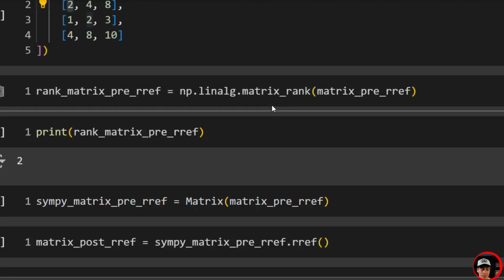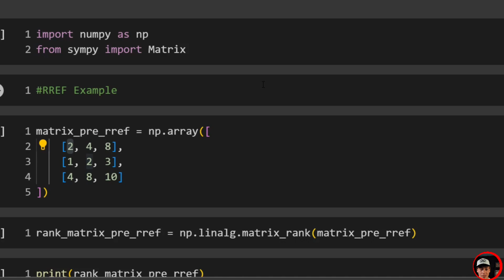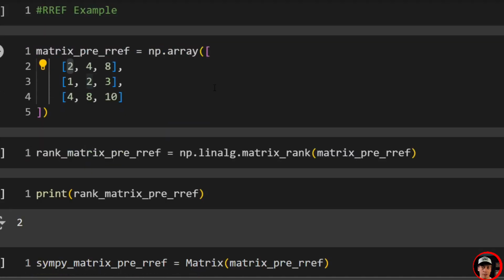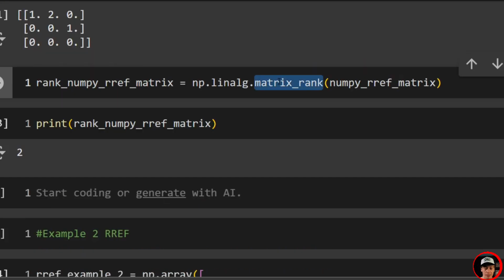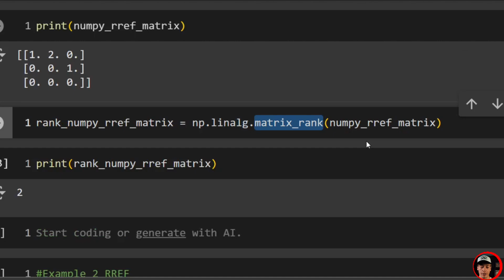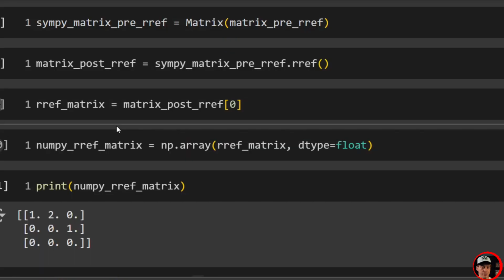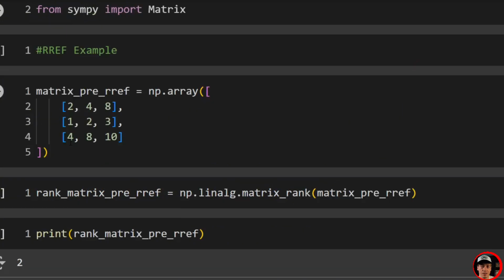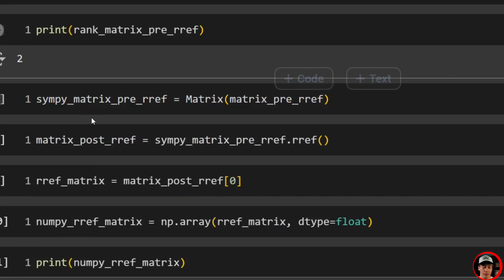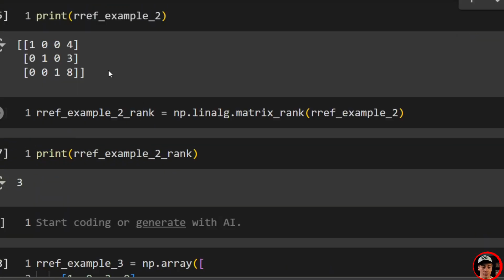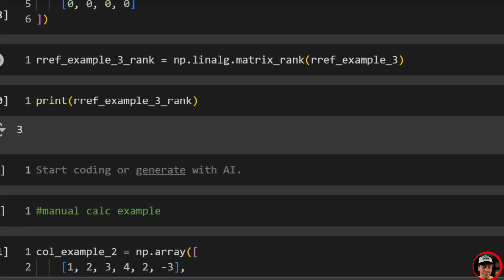So finding the rank with Python is super easy. You don't necessarily need to convert your matrix into REF or RREF, right? NumPy has this over here, matrix rank. And all you have to do is define your matrix a little bit earlier, then pass in your matrix over here as a parameter, call it, and you'll get your rank super easily. But again, I just wanted to show you guys that you can convert your matrix into RREF. It's going to be the same value. It doesn't really matter too much. And yeah, we confirmed all the different examples in the slides. All those ranks were correct. And that's essentially the video.